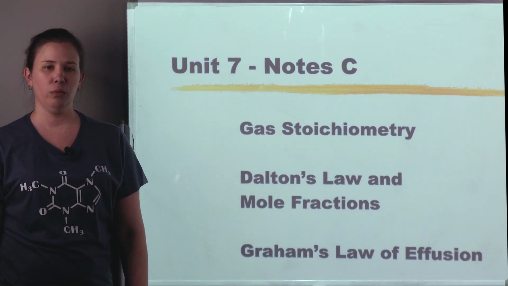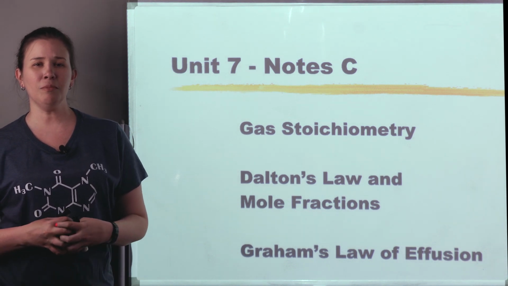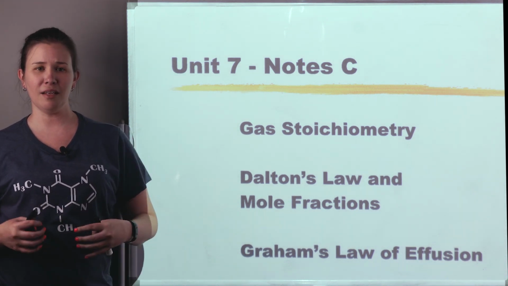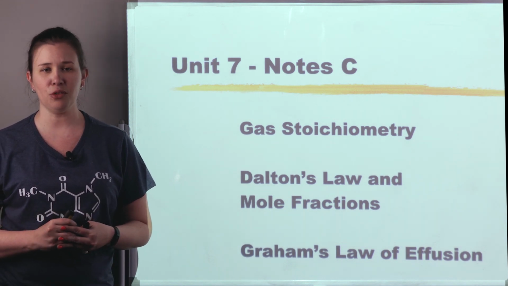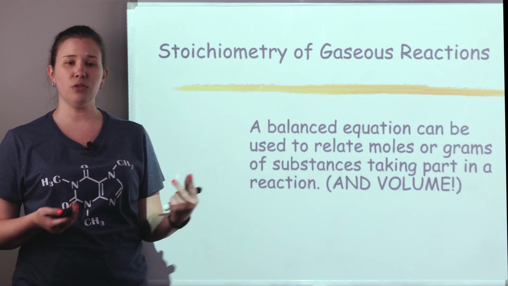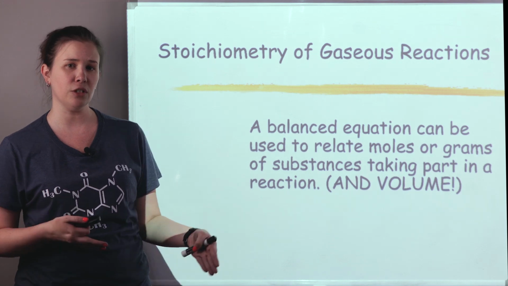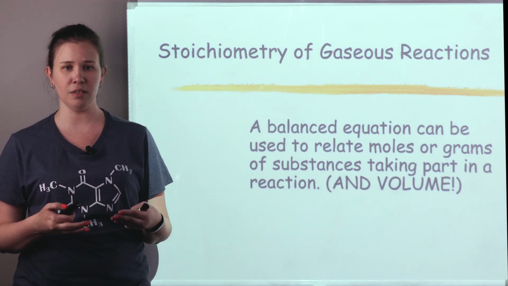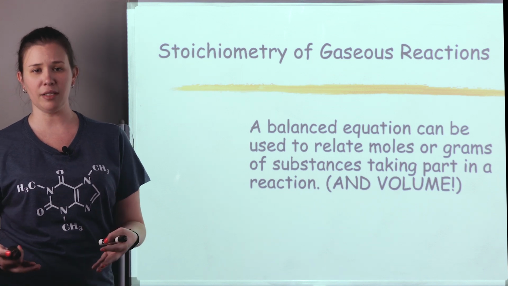All right. 1, 2, 3. Hey guys, welcome to Unit 7, Note C, our last set of notes on gas laws. We're going to go over gas stoichiometry today and then 2 new gas laws, Dalton's law and Graham's law. So first let's look at the stoichiometry of gases. Stoichiometry, of course, having to do with the mole ratios, comparing 2 different substances. And then when we look at gases, we're going to focus on how volume plays a part in these calculations.